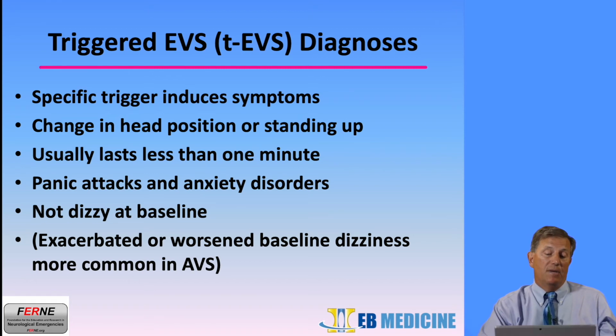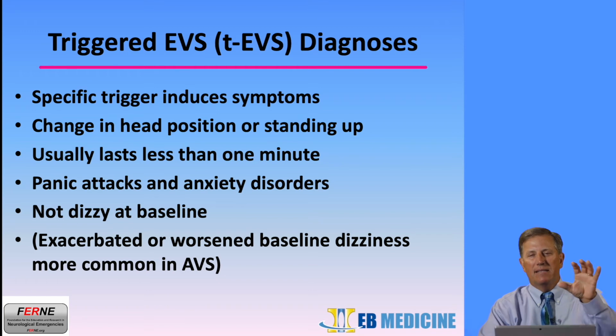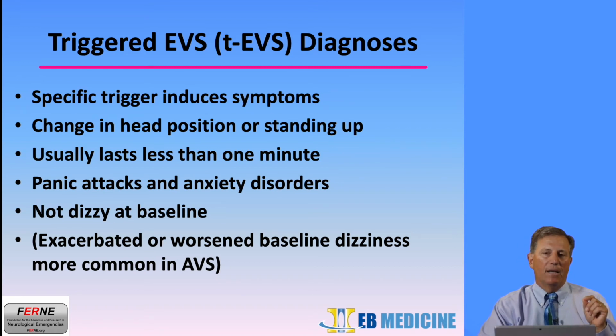These patients can be seen to have panic attacks or anxiety disorders, but again, these are diagnoses of exclusion, because they may have anxiety really because they're getting dizzy and they're worried that it could be a stroke. These patients are generally not dizzy at baseline. And what I'm talking about is, if patients have baseline dizziness and it gets exacerbated or worsened, but at baseline they have some dizziness, this is more commonly seen in acute vestibular syndrome, not episodic vestibular syndrome.